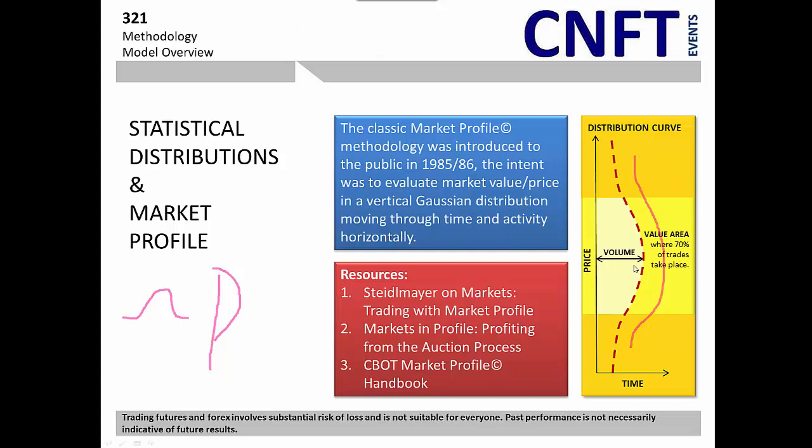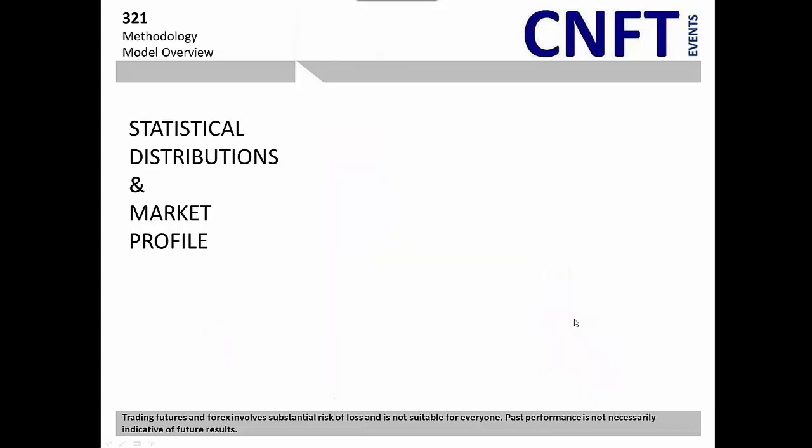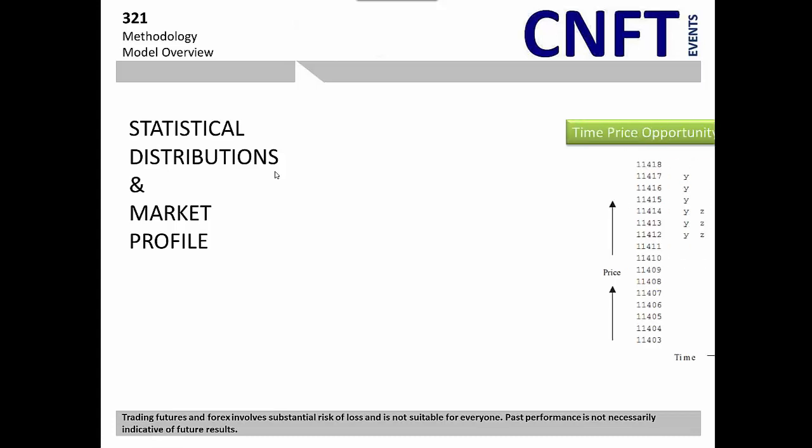But basically what we're dealing with is a normal distribution with a tail, and you're going to see that 67% of the volume is within the first standard deviation, so this would be the first, and then somewhere between 90 and 97.5% will be where the second distribution is, dealing with the tail. So statistical distributions in the Market Profile are what we're going to work with right here.